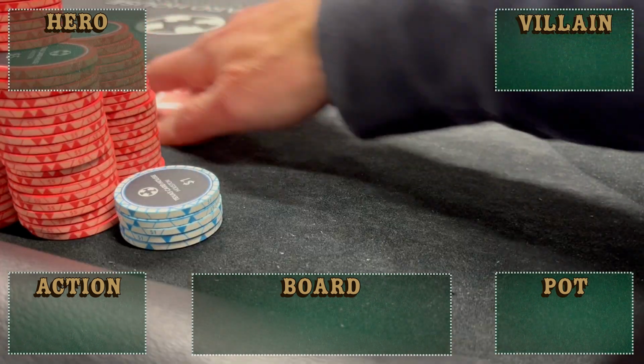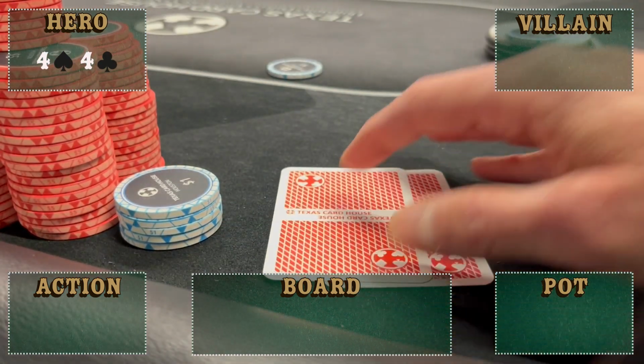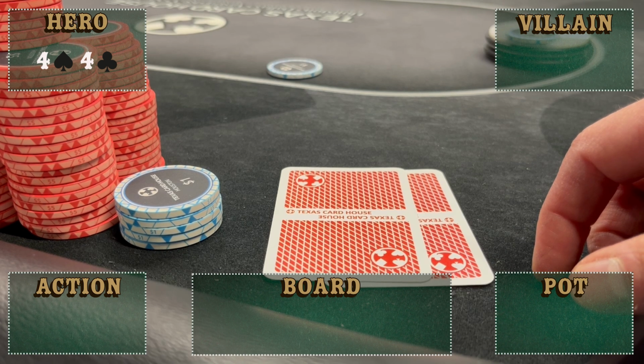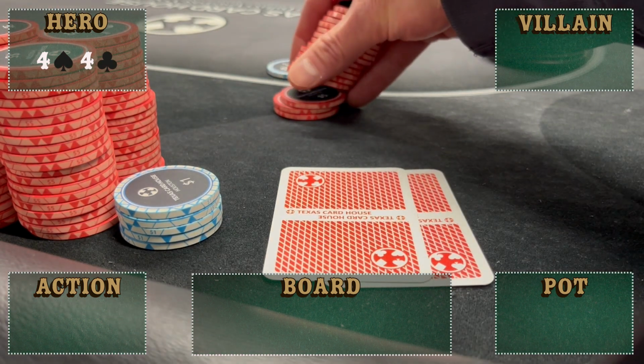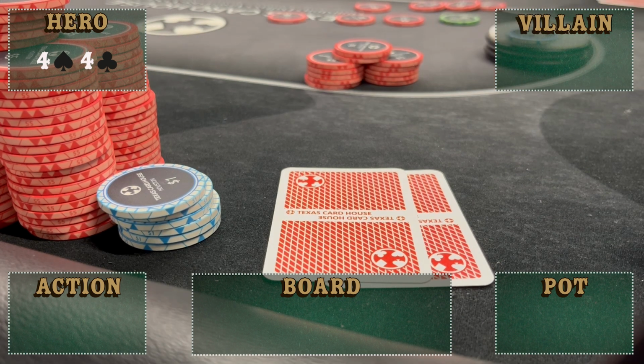Okay, in this hand, I'm in the small blind, and I look down at pocket fours. The under the gun limps, the low jack limps, and the cutoff raises to $20. I think I want to single out a person here. I don't think that calling in the small blind with pocket fours with multiple opponents, not a big fan of, so I go ahead and 3-bet to $60. And only the cutoff calls.